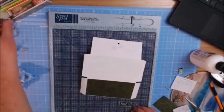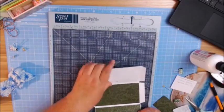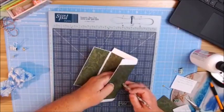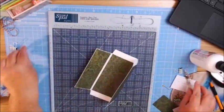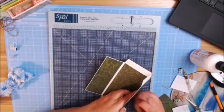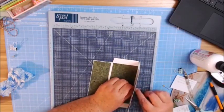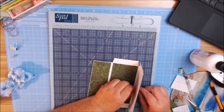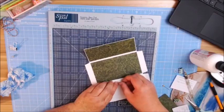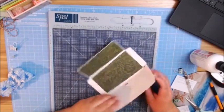So I'm going to re-engage that little hole, and because my We Are Memory Keepers punch will not go all the way through here, I'm just going to go ahead and punch it now. Okay. And I'm going to go ahead and add my little brad. Okay. And I'm going to leave it a little bit loose because I want to be able to wrap my twine around it. So I'm not going to press it all the way in and flat like I normally would. So there's going to be a little gap. I hope that makes sense.